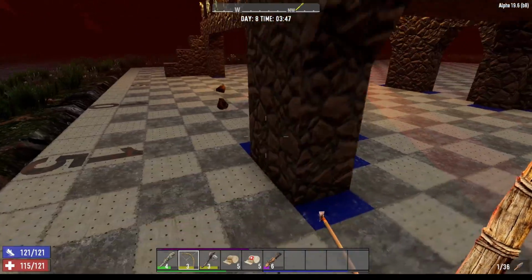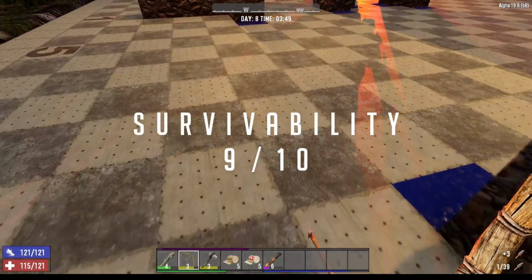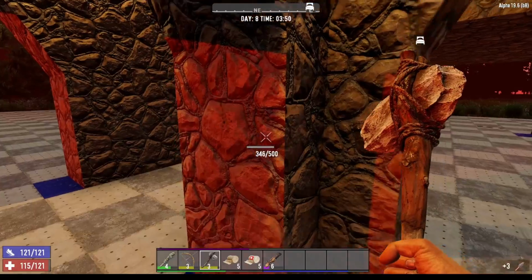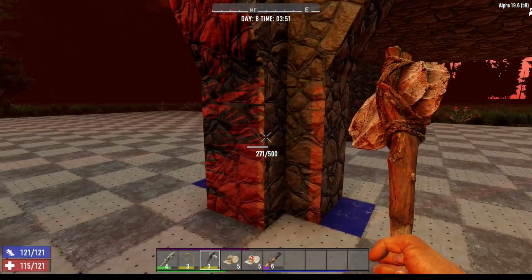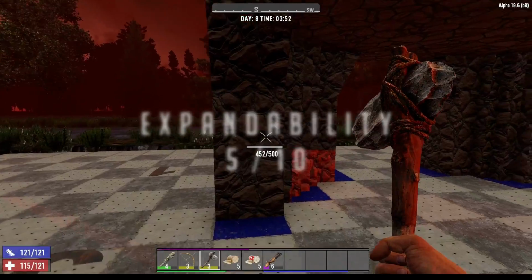Alright, so let's talk ranking on this base. On survivability, we're going to give this a 9 out of 10. The only time I took damage was when I went AFK to get different camera angles, otherwise completely untouched. Next, we're going to talk expandability. We're going to give this a 5 out of 10.